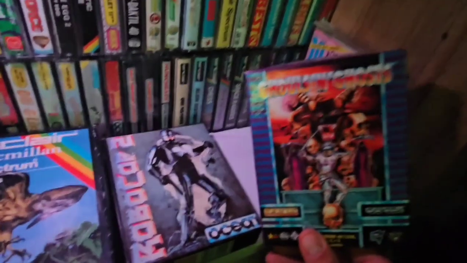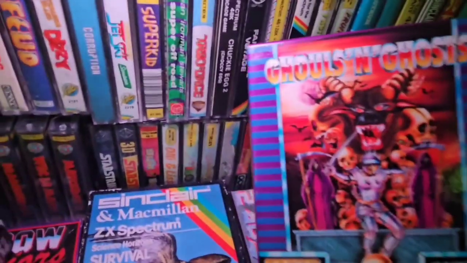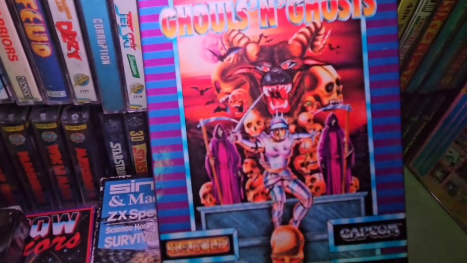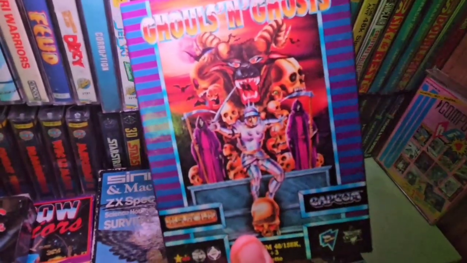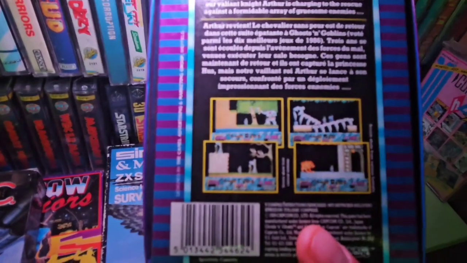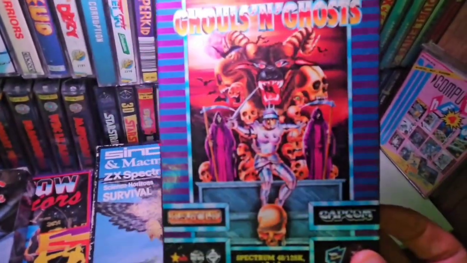And this is Ghosts and Ghouls, the sequel to Ghosts and Goblins. Another great front cover there, really nice. And this has got 128 music on. I preferred it to the original Ghosts and Goblins on the Spectrum. I think the music and the sound totally helped as well. Gameplay was slightly better, I think.